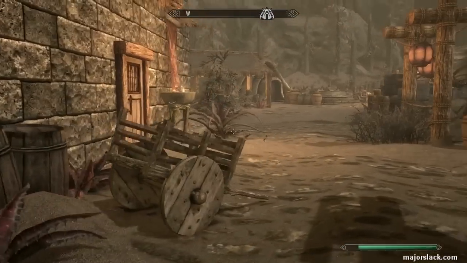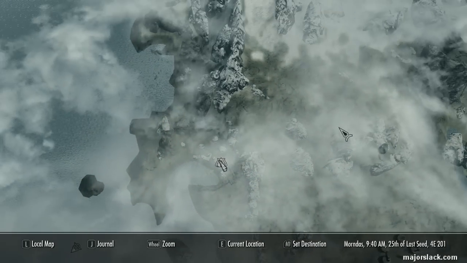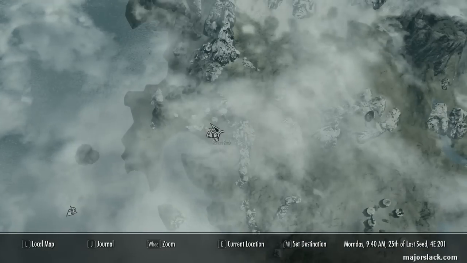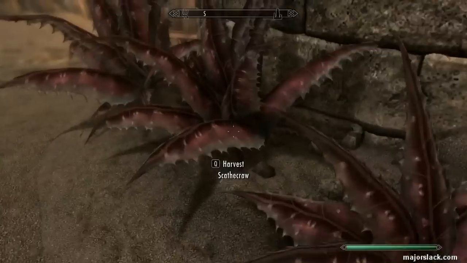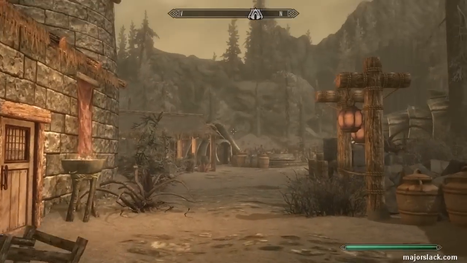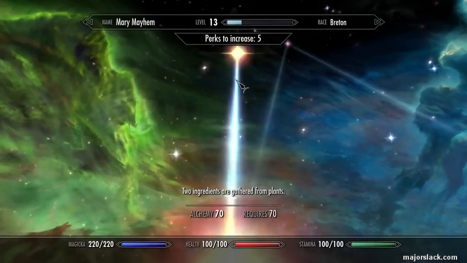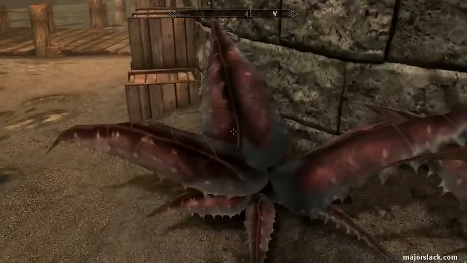Scathecraw. All around Raven Rock, as we've landed in Solstheim. This is the island of Solstheim, if you've never been here before. This is part of the Dragonborn DLC. And in the southwestern portion of the island is the capital city, Raven Rock. In Raven Rock, right in town, there's a whole bunch of this stuff here, Scathecraw. There's about 70 plus all around this area. So with the Green Thumb perk, we can actually collect 140 of these suckers, because we're getting double pickups every time we pick one. So, let's get going.